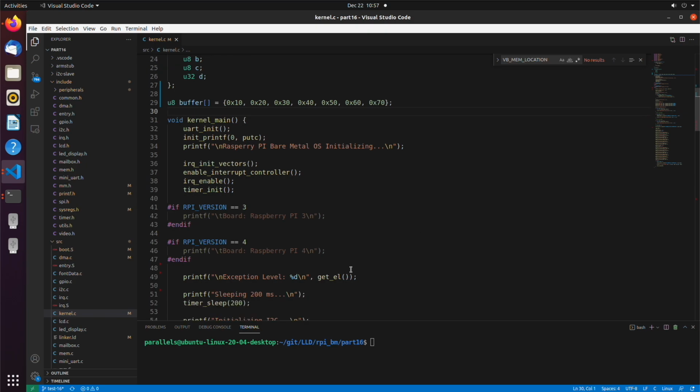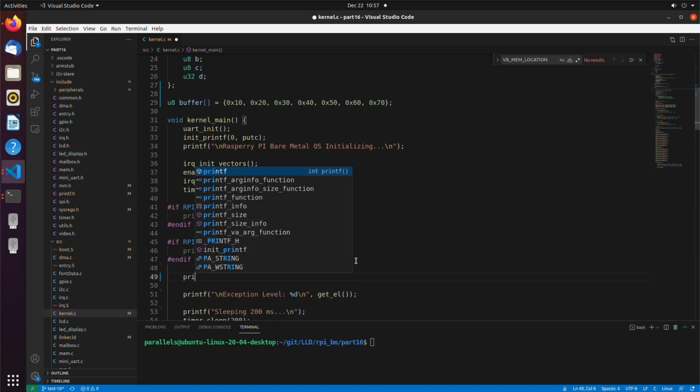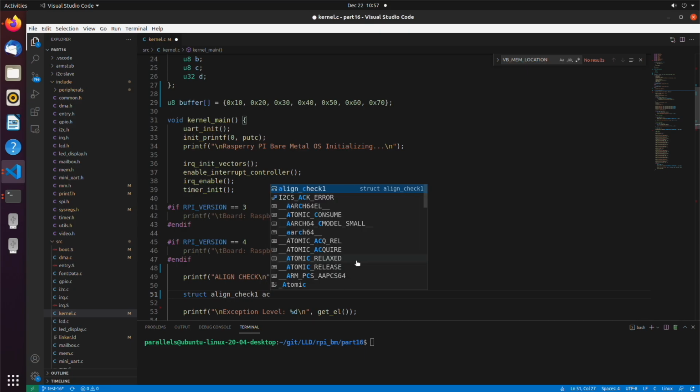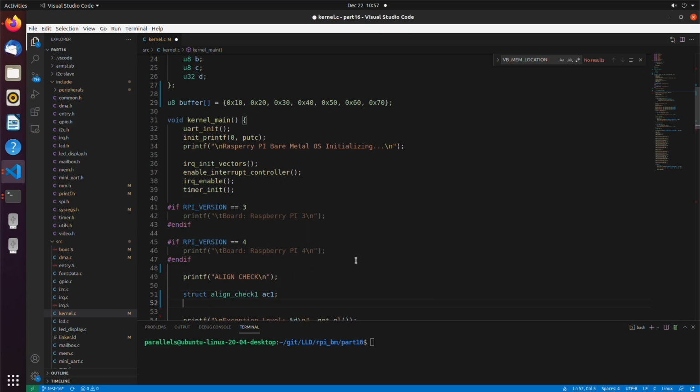So what happens if we actually try to do this? Let's print out some data here. I'm going to create an instance of this check, AC1. Now I'm going to memcpy that data structure.